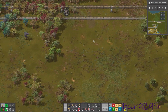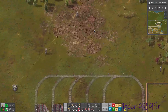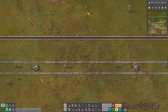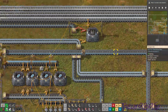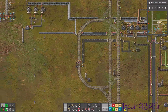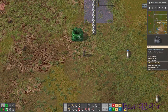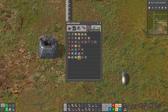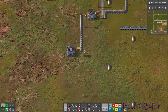Alright, let's get back over here and figure out what we're doing with these research packs. Make sure we have all the power down here — yep, we've got all four, we're good. We're going to put this one down here just in case we need to put in more things for making beams, because I'm assuming we're going to. That'll take our beams.